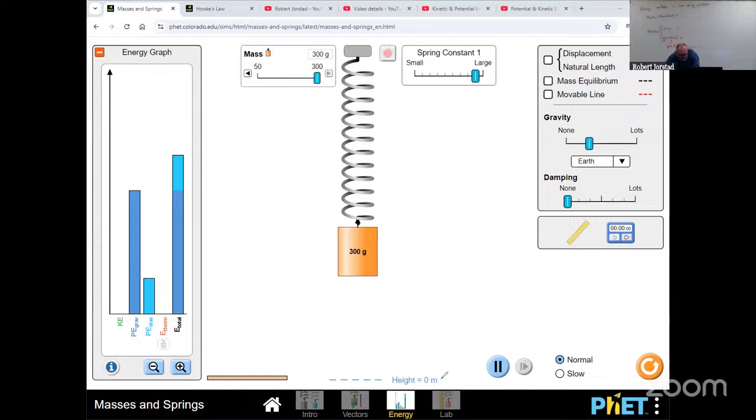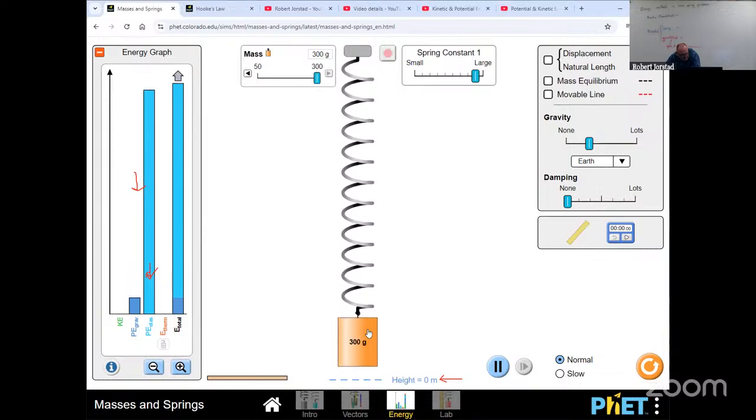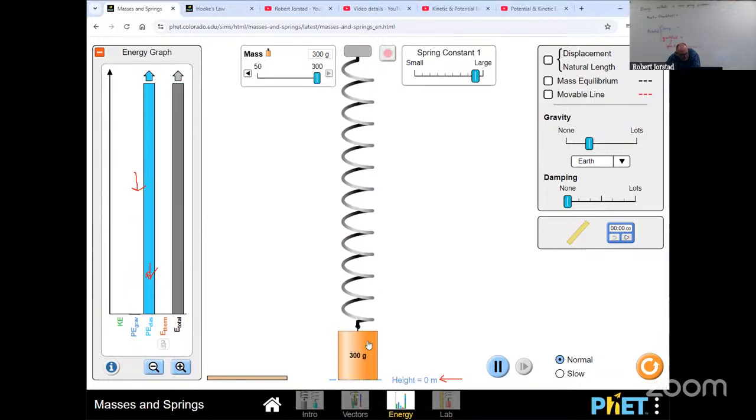In particular, notice what it says height equals zero is, and watch the potential energy due to gravity. So let's watch what happens to that. And you could watch the potential energy due to the spring as well. Right now, there's a little bit of both because we're at non-zero height. Watch what happens as I lower this thing down. Notice when the bottom of the mass is at height equals zero, it says there's no potential energy, even though the center of mass is not at zero height. So in this part of the simulation, for whatever reason, we're going to use the bottom of the mass.